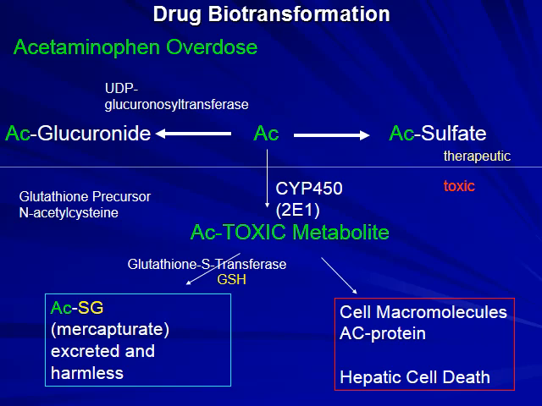About 5% gets metabolized by the toxic P450 2E1, and 2E1 causes the acetaminophen to form a reactive structure. That reactive compound can bind to cell macromolecules like DNA and RNA and protein and form adducts, leading to hepatotoxicity. But luckily, your body uses a backup system where it conjugates the toxic metabolite to glutathione through the action of GST, glutathione S-transferase. And so long as your cells have glutathione, the toxic metabolite is inactivated, so we capture it and it's eliminated.